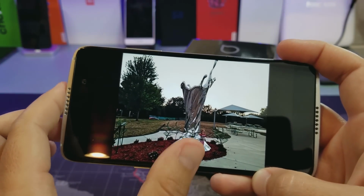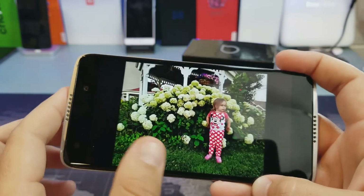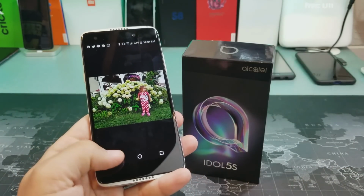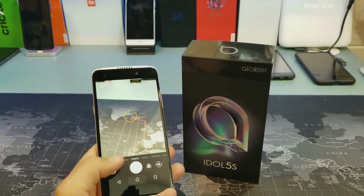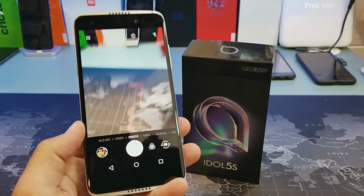So that's same image again. But overall, I've been very pleased with the camera quality. Even in low light, this thing, especially at that budget price point, does take pretty darn good photos in my opinion. There are quite a few options within the camera settings, so I should jump into those.